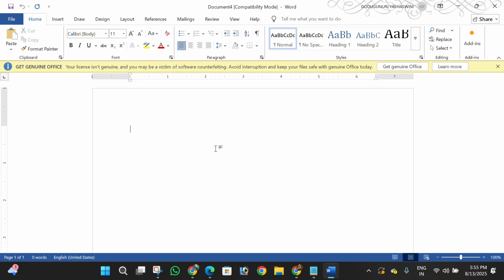So you don't need to go to each person individually. You can save your time, as you do not need to change the information for every person manually. The same information is forwarded to everybody, only changing their names. That is the main concept of mail merge. Hope you understand the definition.